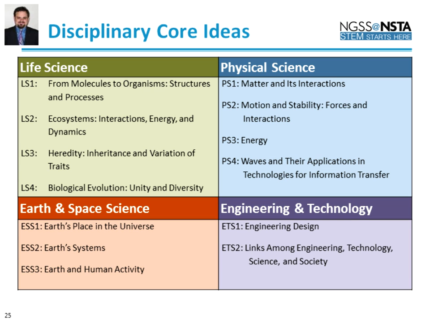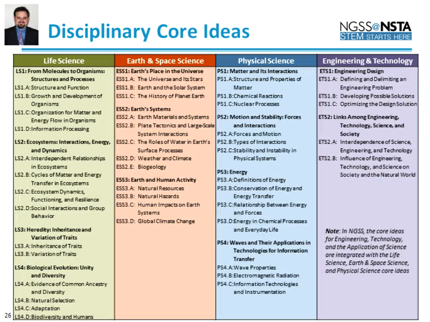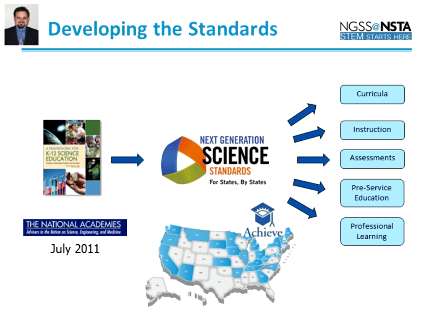And then finally, the third dimension that we have here to pay attention to are the disciplinary core ideas. Those are things like life science, physical science, engineering, technology. Each of these pieces breaks down into some further detail, and that actually even breaks into further detail down the road as you go through the different pieces. So that's all described in the framework.